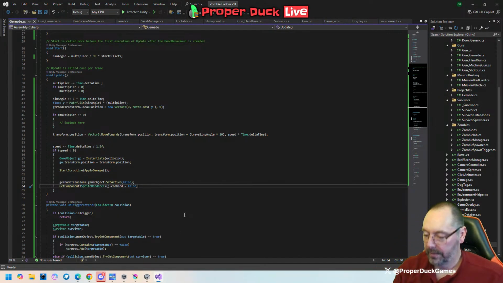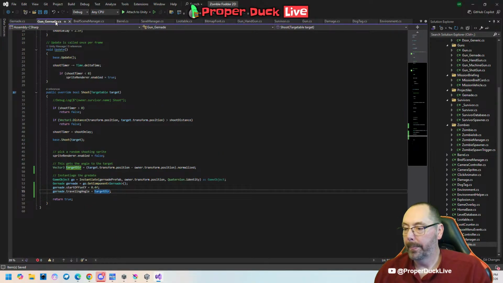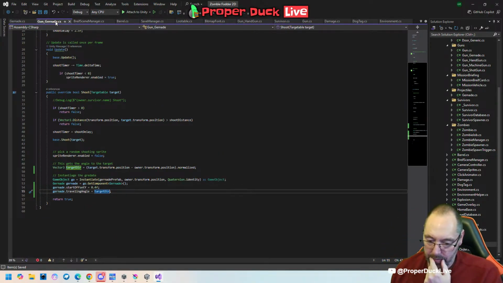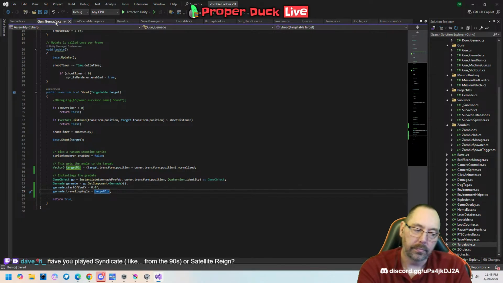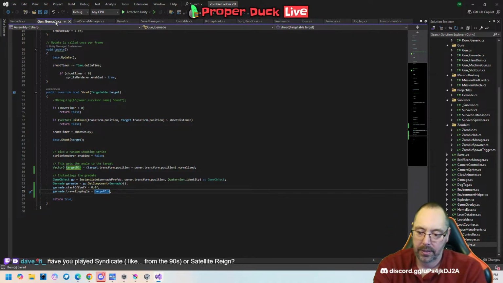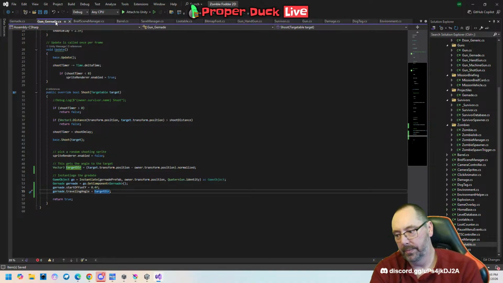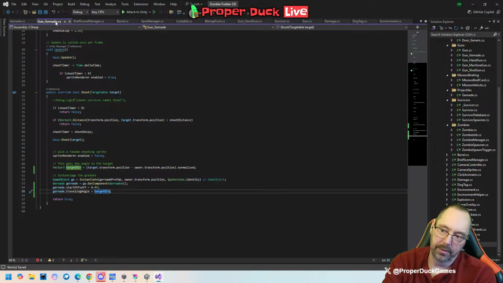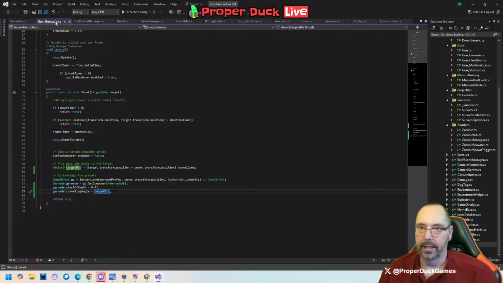Cool. So I got a second. The targeting, maybe I should move to the logic. Maybe I should move to the gun itself. I don't want to have like a whole bunch of different flags on the player, the characters, for them to be like, if I'm holding a gun, I got to do this. If I'm holding a rocket launcher, then I want to shoot at someone too close. If I'm holding a grenade, I want to aim for the furthest thing that I can aim for.